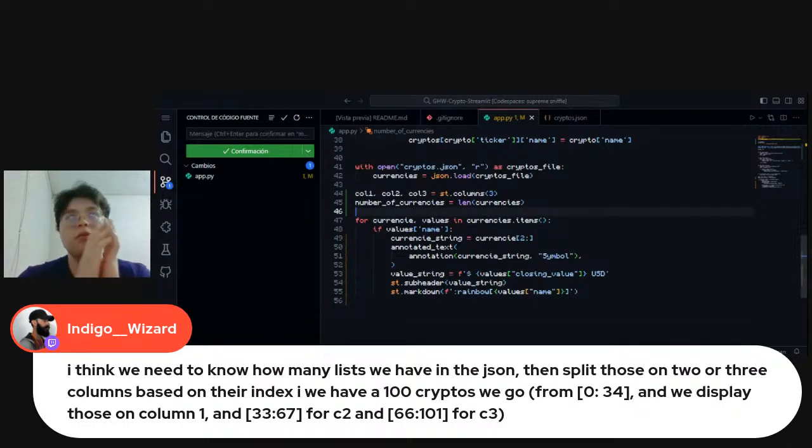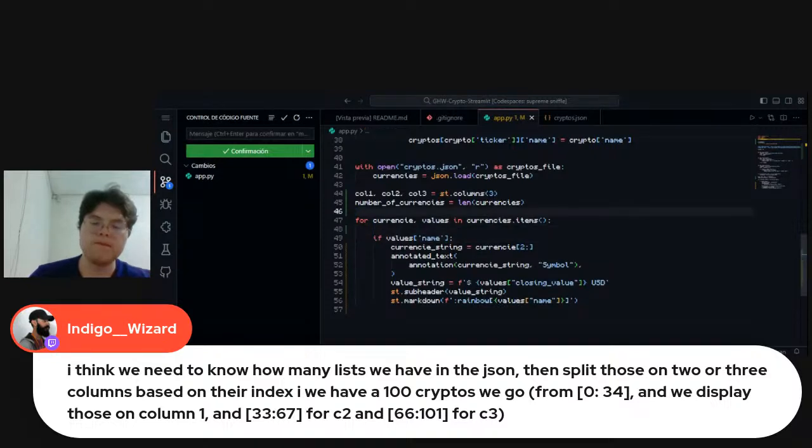Okay, so we need to know the ranges that we're going to use. So we have three columns.